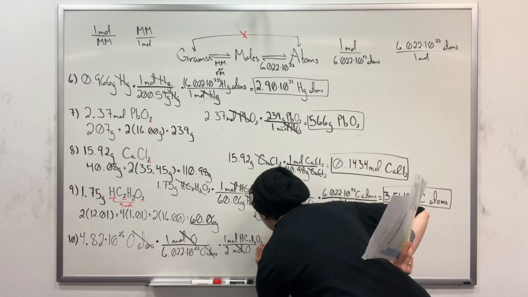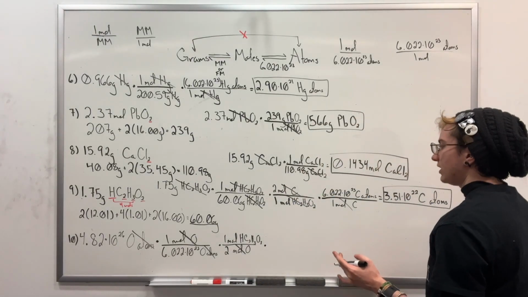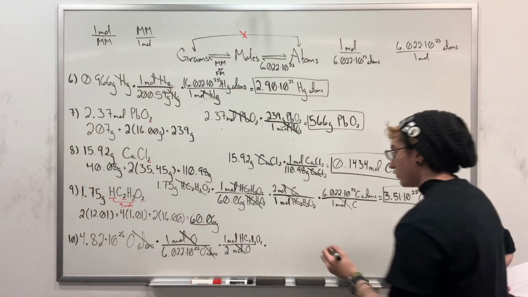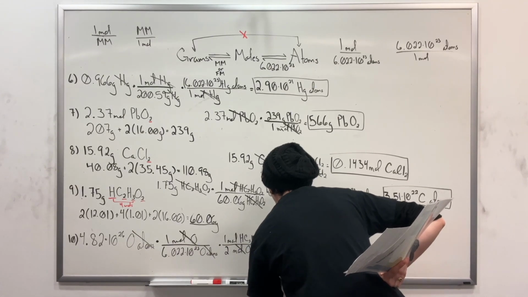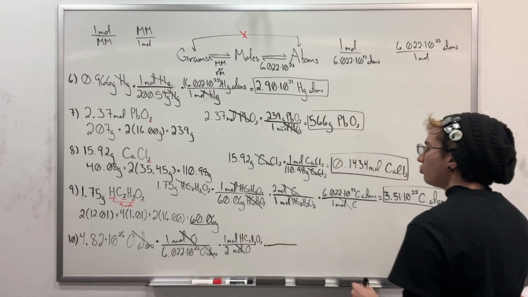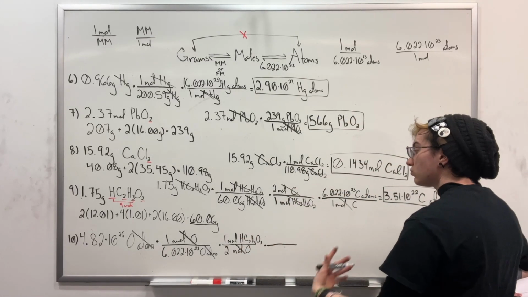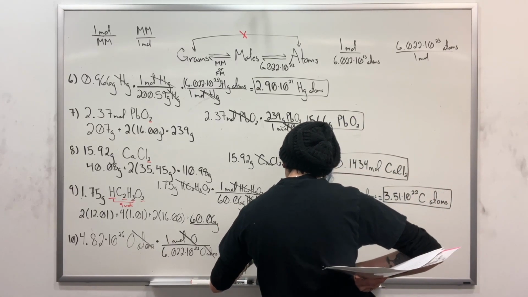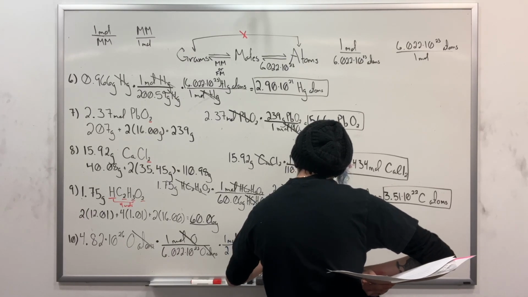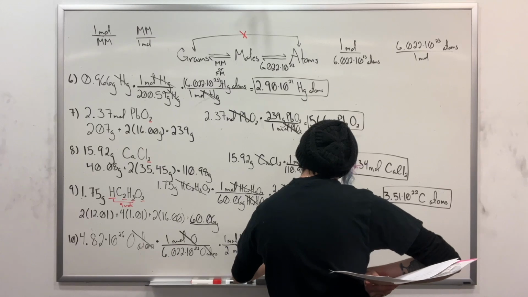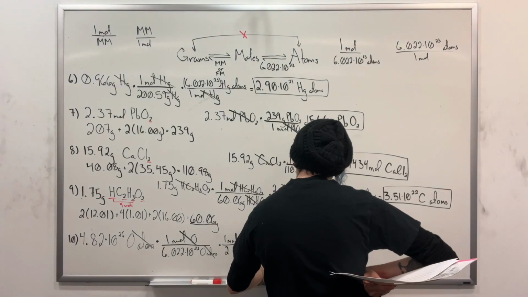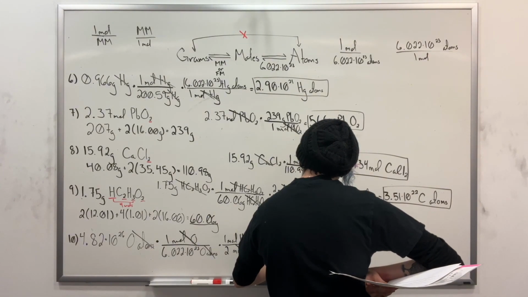And so now the last part is that we want, well, almost the last part, we need to get to kilograms. Kilo is just a prefix. The main thing to focus on is grams. And so we still have to get to grams of our acid here. If we are currently in moles, we would have to put moles in our denominator to cancel them out. And so now we're going to multiply by 60.06 grams every 1 mole of HC2H3O2.